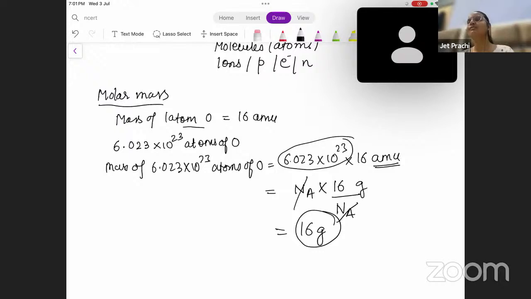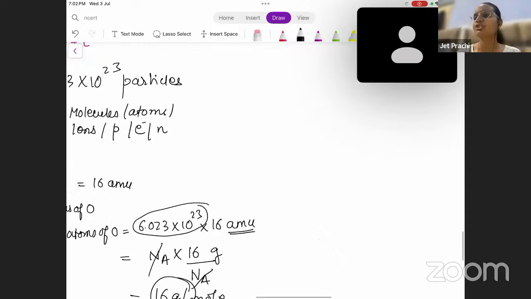So what is the conclusion for you? I have shown you the process that whatever mass you have in atomic mass unit, it will be the same in grams. But yes, it is very important for you to know how we got this. So from here, whatever mass you are seeing in the periodic table is the molar mass of that particular element. That is the mass of 1 mole of a substance. So here what will be written is 16 gram per mole. So 1 mole has a mass of 16 grams. So what's the unit? Gram per mole. I hope this is clear to you so that we can move ahead with the question that I gave you.